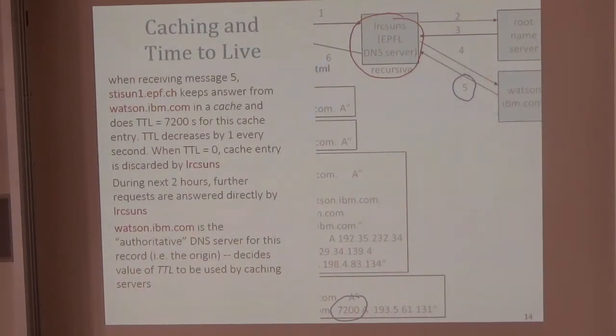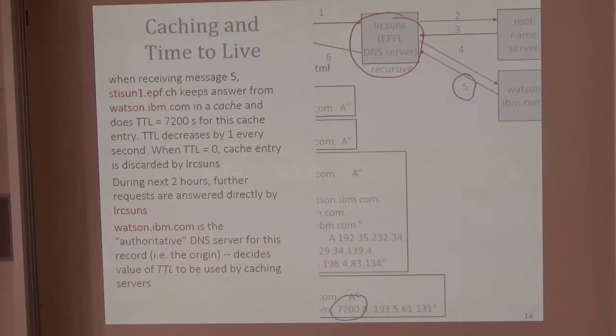But it's not a true database in the sense that in a database you have what is called consistency. If I book a ticket for a concert on a distributed database, a very popular concert, or a train ticket, let's say, I go to a database. This database is also distributed, perhaps it's hierarchical, but what I want is if I buy a ticket for a given seat, no one else can buy the same ticket for the same seat. So I have the problem of consistency, which is what makes a database so complicated, so difficult, and a theory of its own. Here in the internet for DNS, we relax consistency.